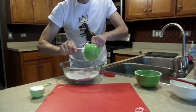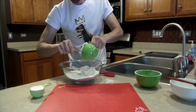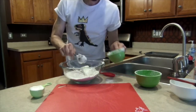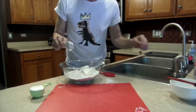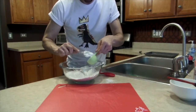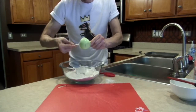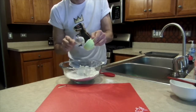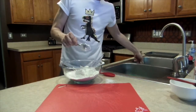So we've used 2 cups of flour. Whoop. And 1 1/4 cup of Greek yogurt. You can use the fat-free or whatever you would like in yours.